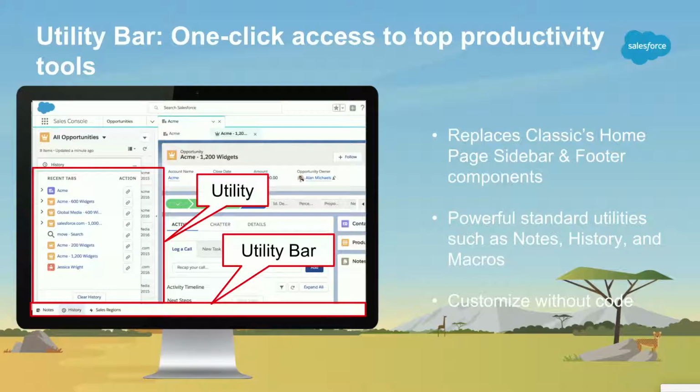What if you want quick links? A lot of people did that with homepage sidebar components. This is the latest outage update. This is the link to our pricing page, stuff like that. Rich text area component, drag it in, just put some links in, refresh, everybody's got it right there. No code needed.